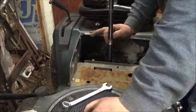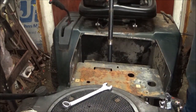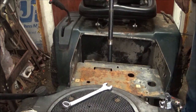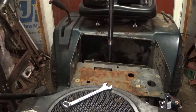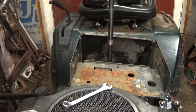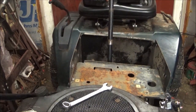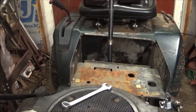Well, it doesn't help when I have the plow on it, too. Do I have anything I can lift up on that? I'm looking around, guys, to see if I have something I can set the plow on, something that won't crush. You know what, I got this old starter generator sitting here that I probably will never use, so it will be sacrificed as a holder for right now.